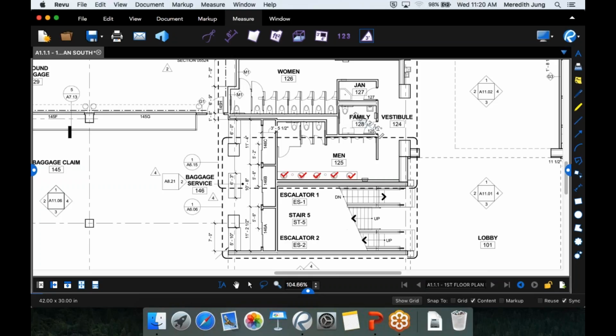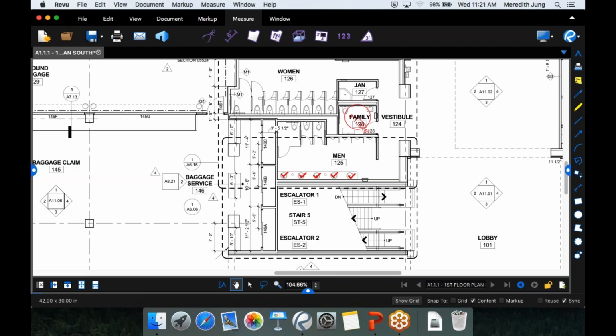So here we go, pull from the center out. That might be a little big. We'll pull that back in a little, and looks like we are still good to go. Okay. So very simple to get exactly the information that we need. Perfect. So there we go. Smaller radius, plenty of room in that room.